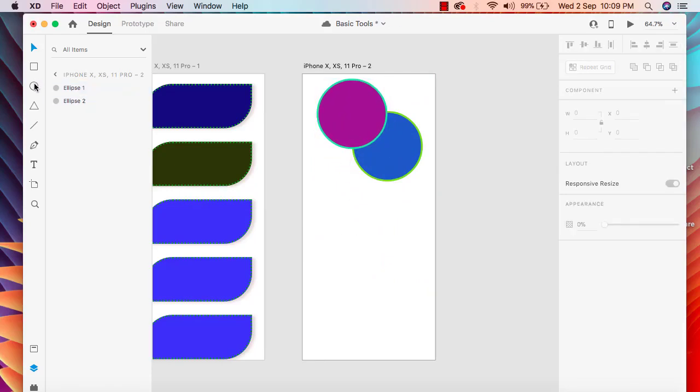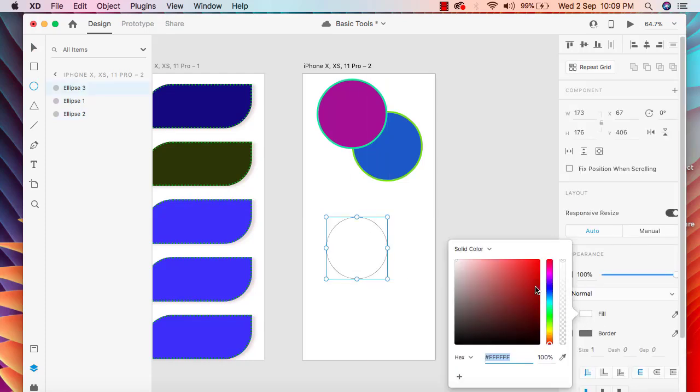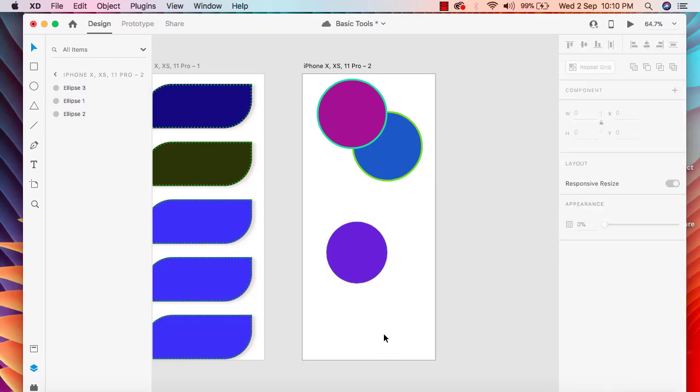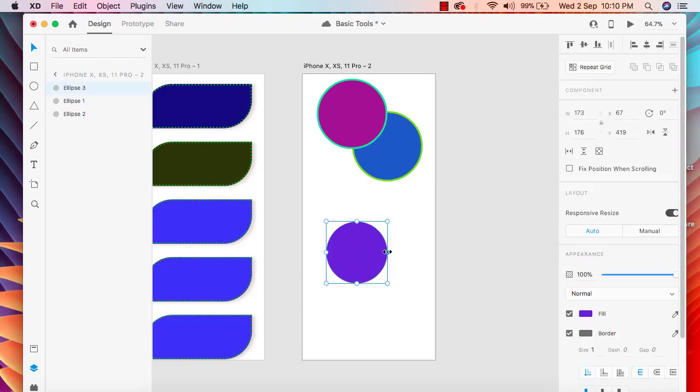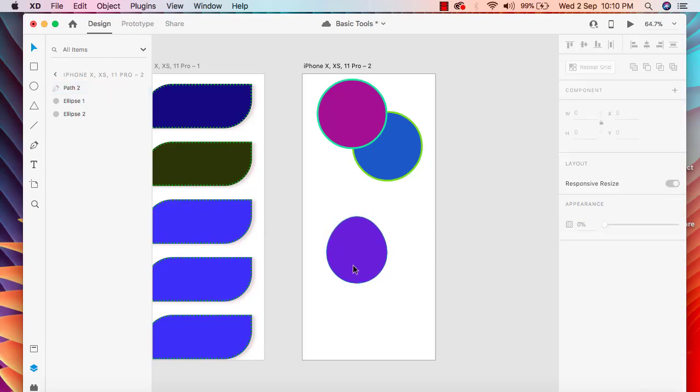And let me add one more ellipse here. So select the ellipse here and then change the color to this color. Okay, now once we select this color, we can customize this ellipse in different ways. If you want to do it, we just need to select the ellipse, and then we can drag it this way and this way. What we need to do is double click on our ellipse. So double click on it.